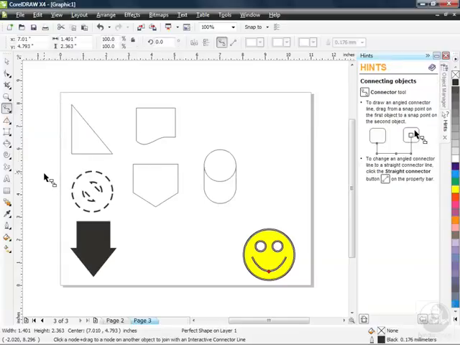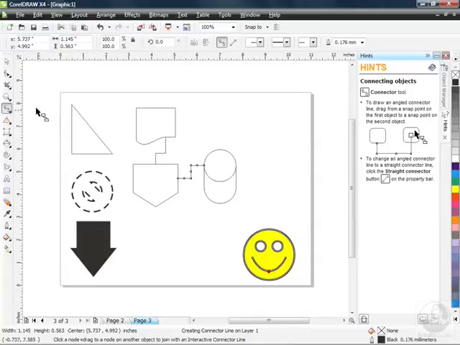And this allows me to go to shapes, and when I find a node, see as I move along the edge here, it says edge, but eventually I'll see node. I can now click and drag down to the next shape, and when I go along the edge, as soon as I find a node, I can let go, and it will stay connected. I'll show you what I mean in a second. Right now I'm going to go over to this right side when I see a node, click and drag over to a node here. Now I need to find a node, and there's one right there. I'll let go, and now these shapes are connected as well.